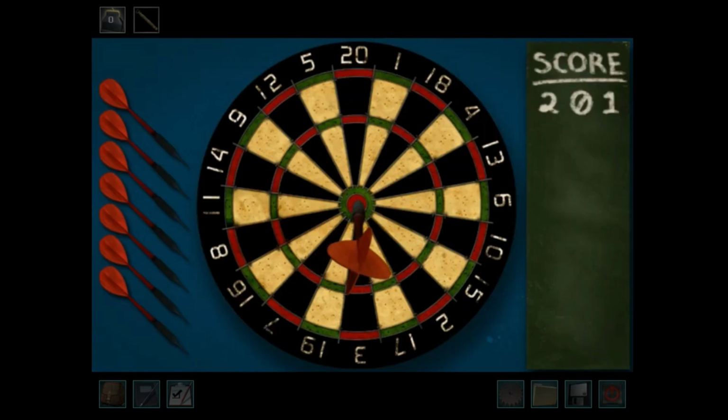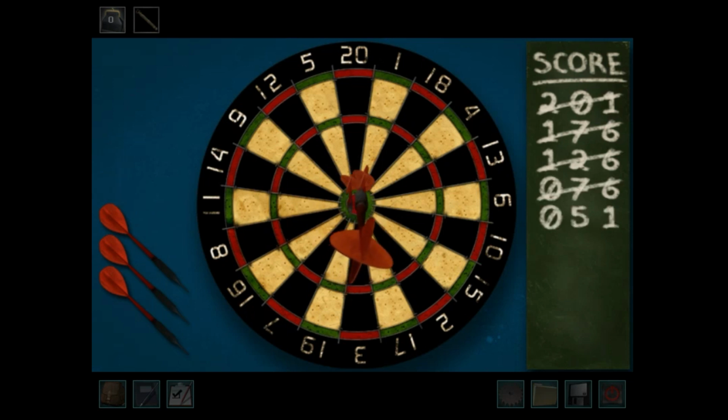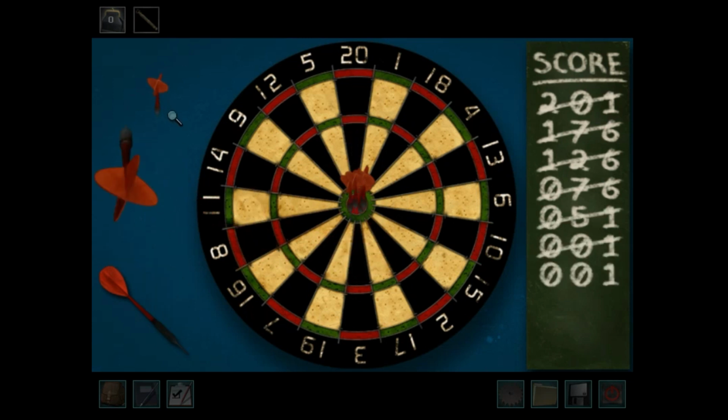See what prize I can get from that. It's good if you can try to hit the bullseye, like I did just there, to knock off lots of points. Ooh. Well, I'll just go off to the side.